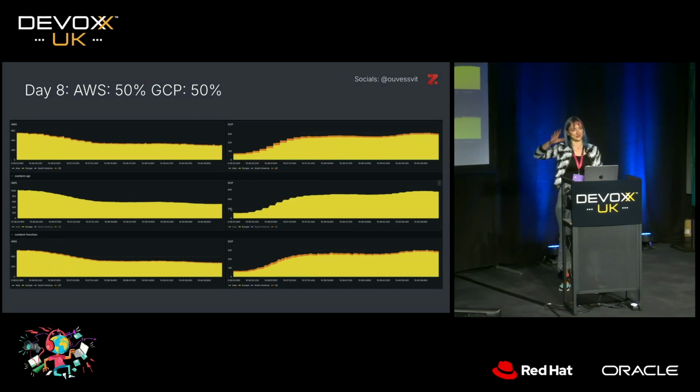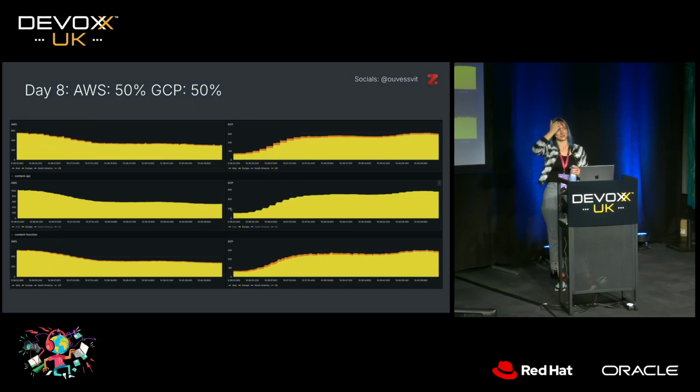Because there are spikes, right? 1,500 requests per second is a considerable amount of traffic, and there are spikes sometimes. How are we going to scale? Fine. Is our latency okay? Because it's a different region. When you're choosing regions, that's interesting as well, because, for example, on AWS, Europe West 1 is Ireland. On GCP, that's Belgium.